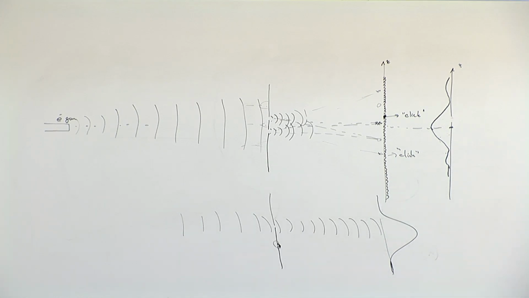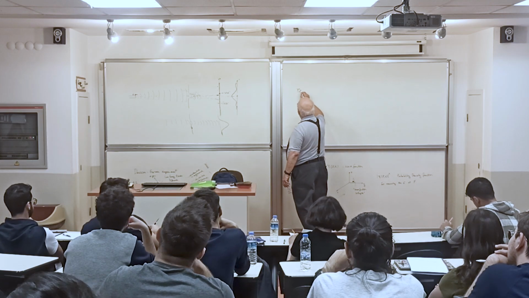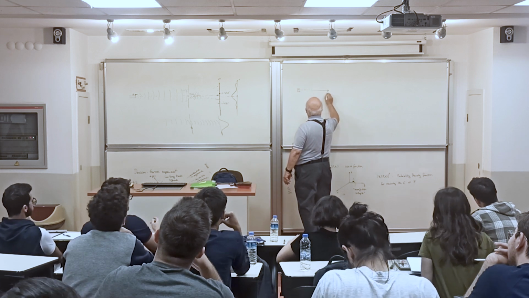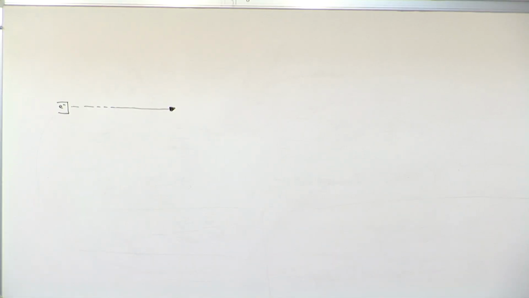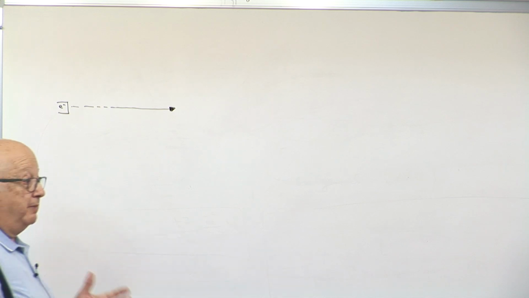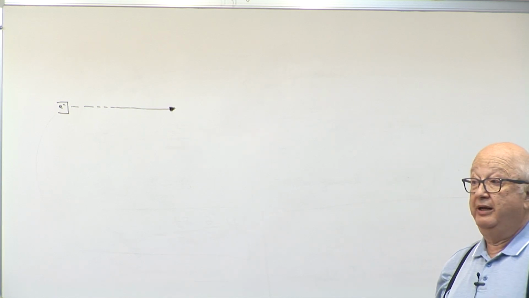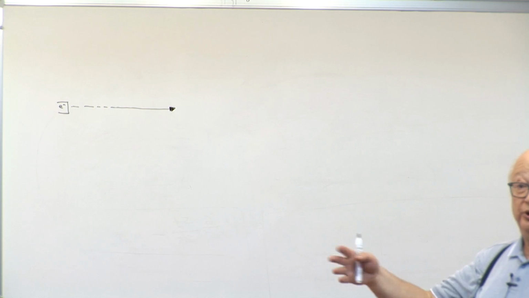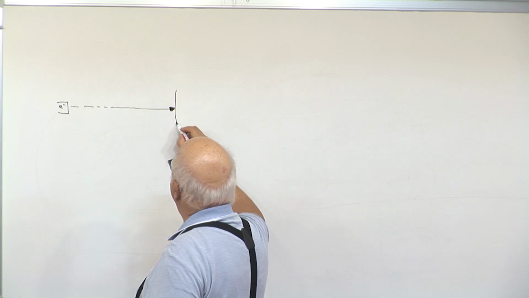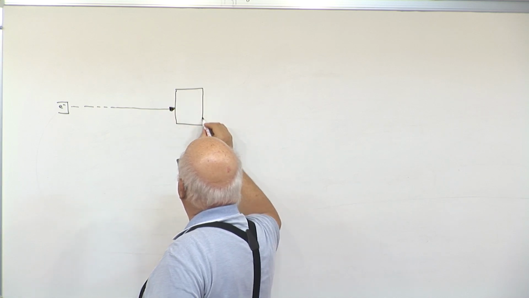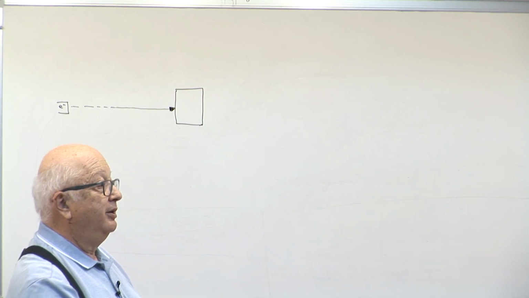All right, so a different experiment. Again, I have a source of electrons, and I shoot them. Now, this time I'm going to measure some other property of the electron. This is an important property, and we are going to discuss it at length towards the end of this semester and into the second semester, because it's a nice and measurable quantity. We are going to measure the angular momentum of the electron. Angular momentum is how fast it is turning, right?